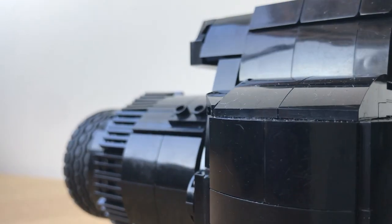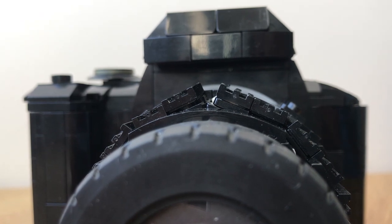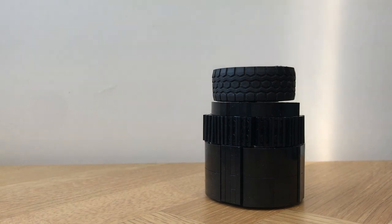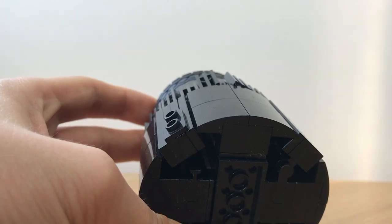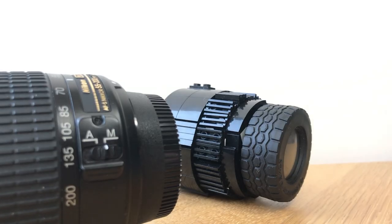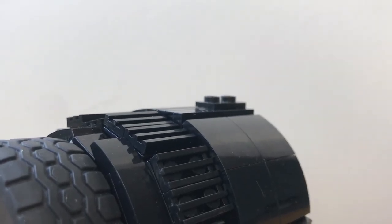The build took part in two stages. First I had to make the lens, which has a focal range of 18 to 55 millimetres. Once removed from the body, we can compare it to the actual thing, revealing similar features such as the focus ring and manual focus switch. The LEGO camera, unlike the real thing, is unbranded and has zero custom stickers indicating focal length or aperture. This was to avoid covering the build in paper and stickers, much like many of LEGO's Speed Champion sets or the Top Gear car.